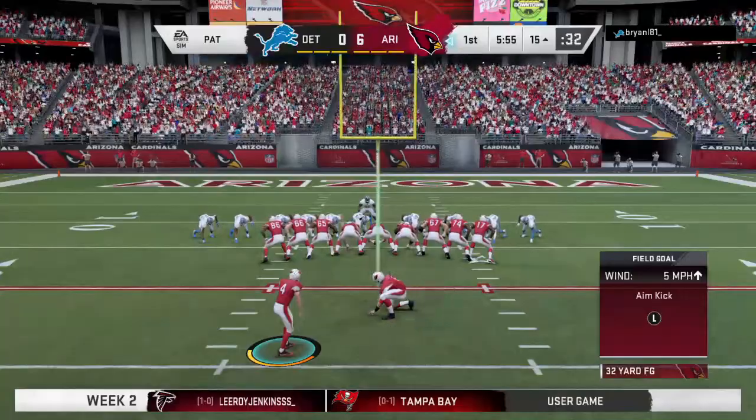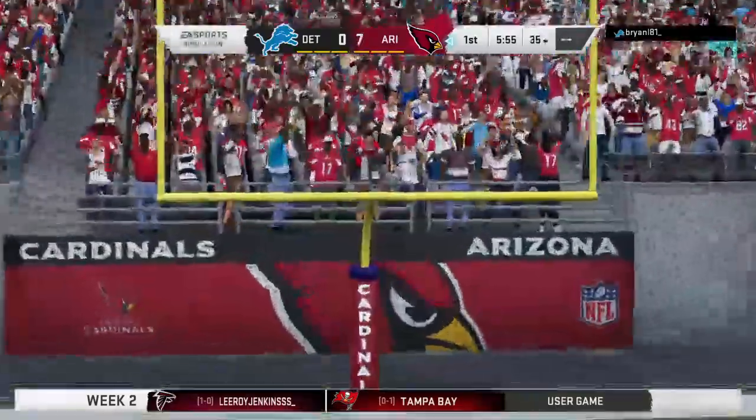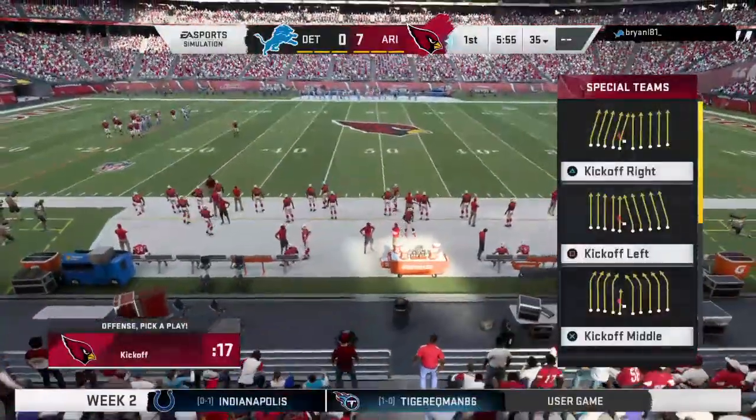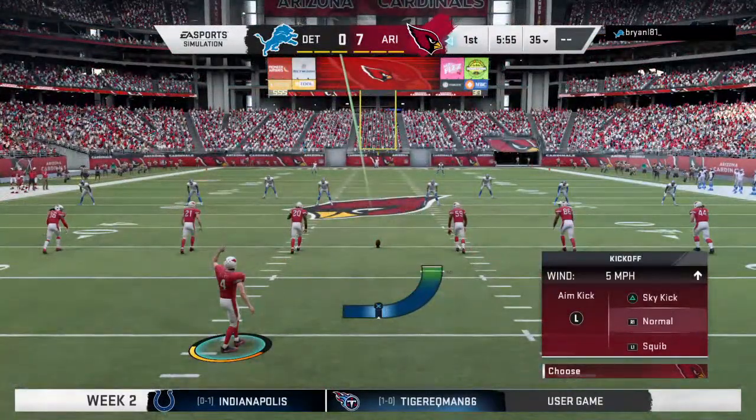Well, they did what you said. They got off the field. They're going to have to come right back on, but happily, right? They put the ball in the end zone. That's the way you start a game. That's the way you set the tone. Elliott good on the extra point, and that makes the score 7-0.